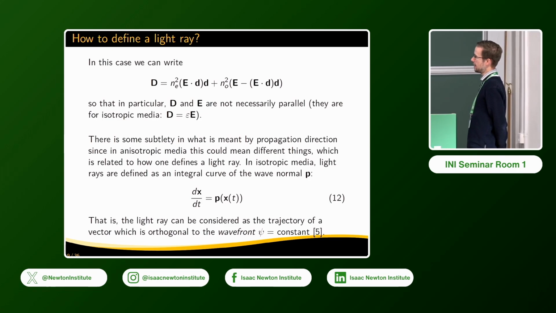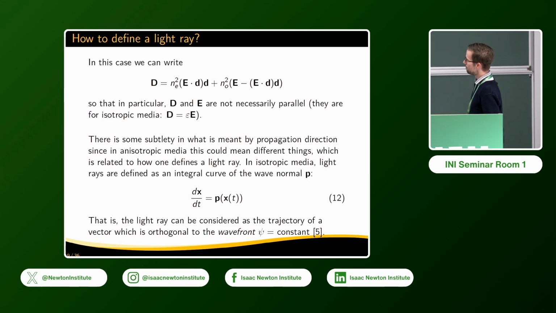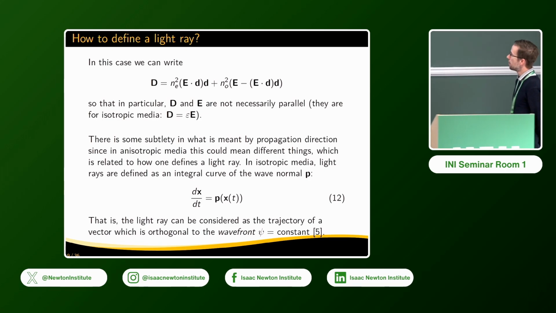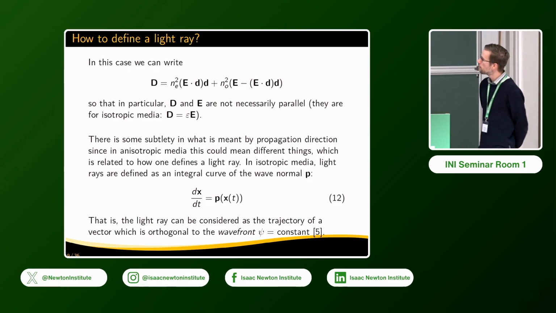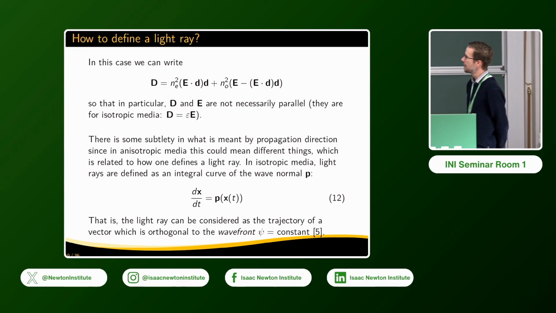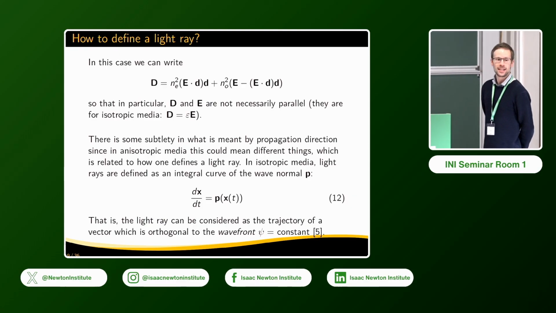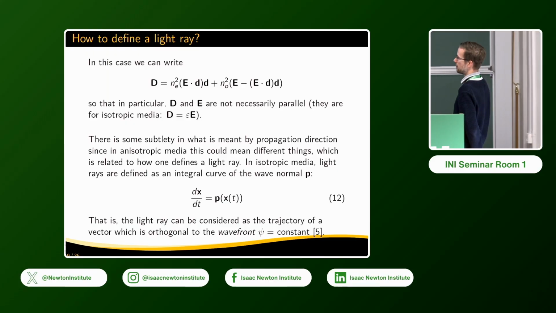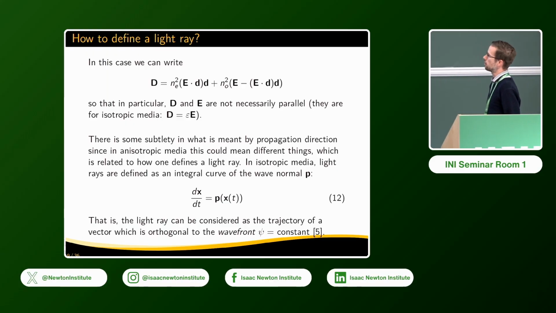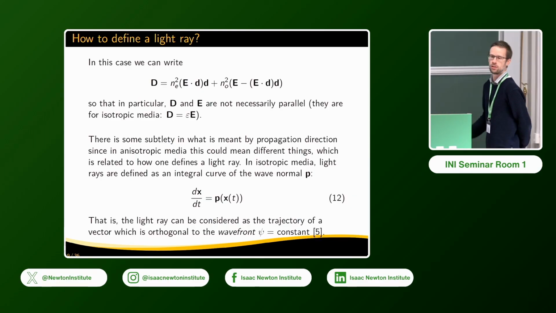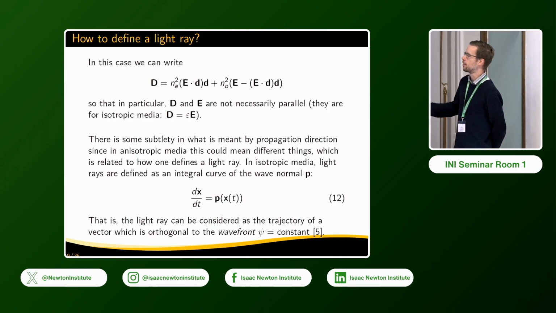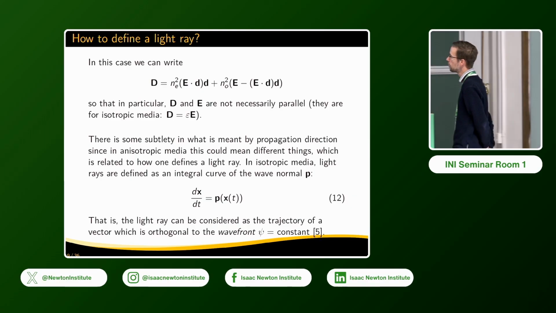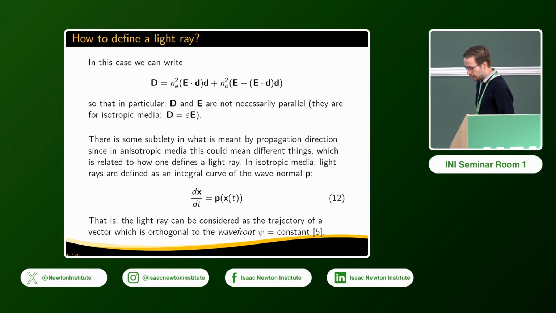in terms of these refractive indices NE and NO and this director D. So the formula itself at the moment is not so important, but the thing to point out and recognize is that D and the electric field are not necessarily parallel here. Whereas for isotropic media, they are parallel, which can be seen easily through this classical constitutive relationship that D is proportional to the electric field, maybe by some constant epsilon here.